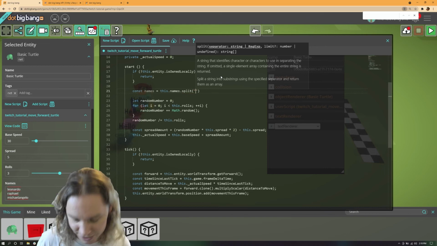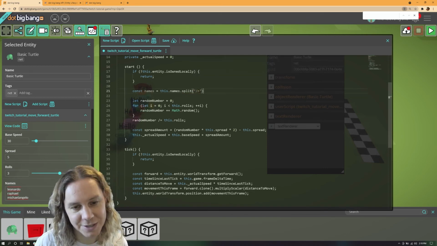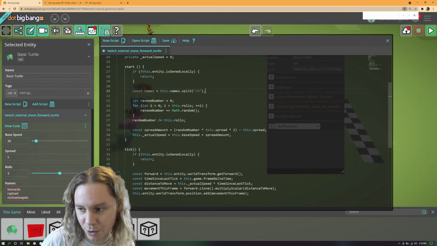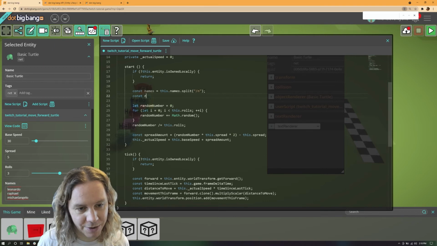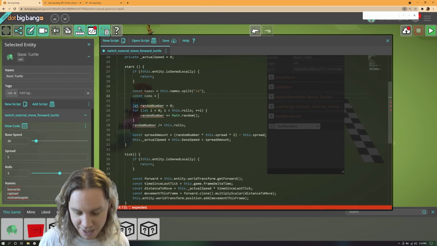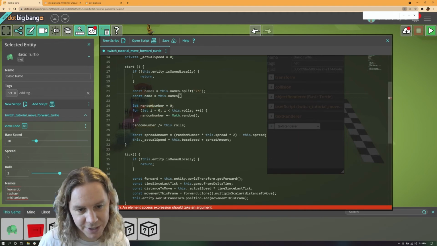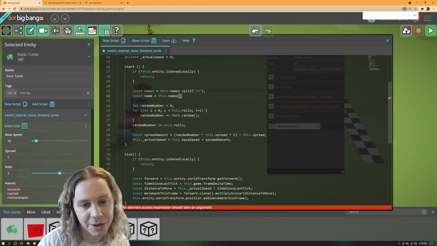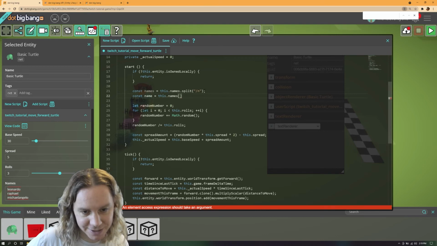And I hope I get this right the first time. So this is what the new line separator looks like. It just basically means the character that you get when you press enter. And it's a bit of a programmery common thing, essentially. So we've got all the names, and then our name is going to be, we need to get something from names. And it's an array, so we need to access the array, and then say what element number we want to access. So it's a number between 0 and however long the array is.